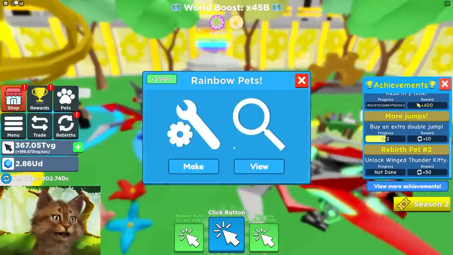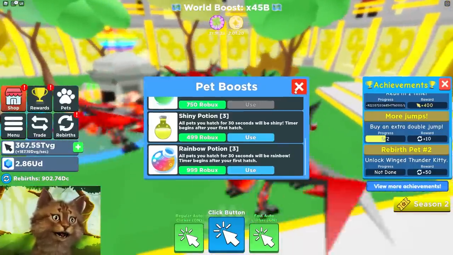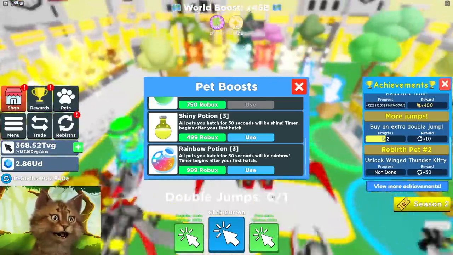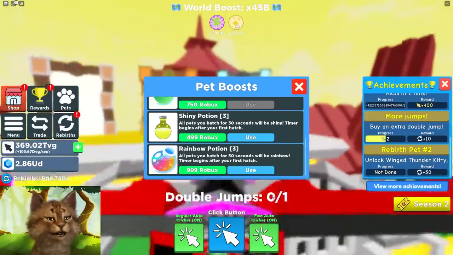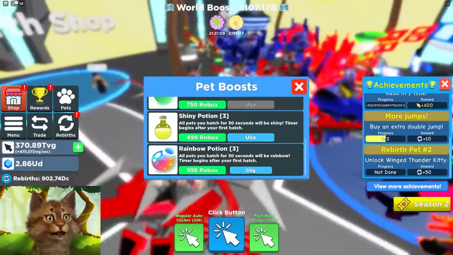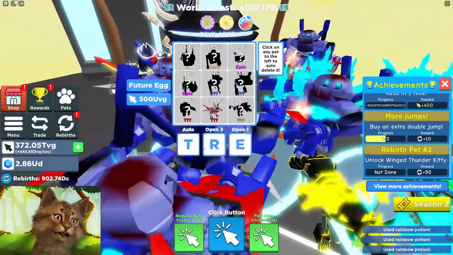And then what I'm going to do is I'm actually going to buy a potion here. I'm going to buy this one right here. So we're going to use it very wisely. So I'm going to bring this screen all the way over here. I want to bring it over here. So we're going to activate it when we're here. Alright, let's go. Activate. Go!